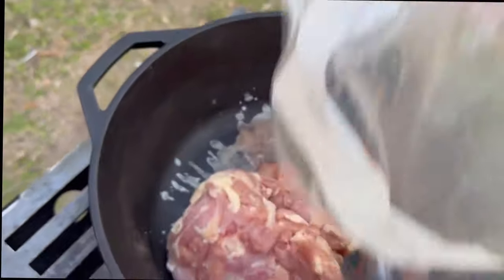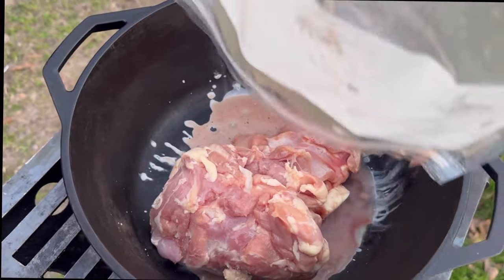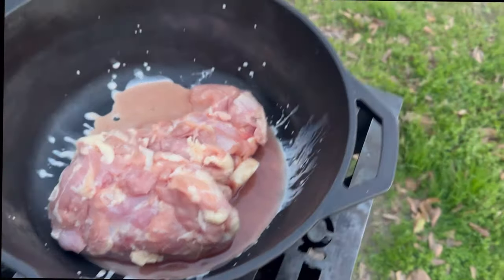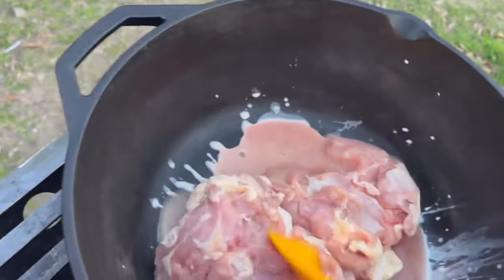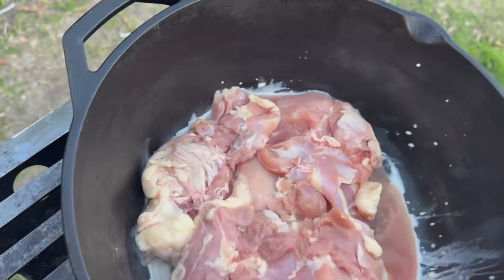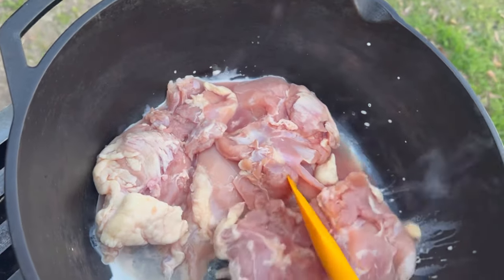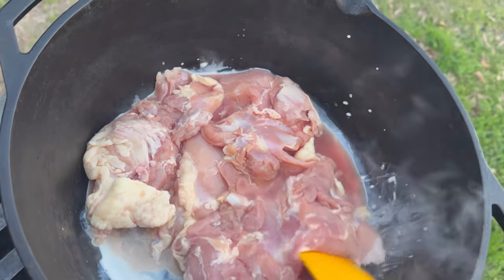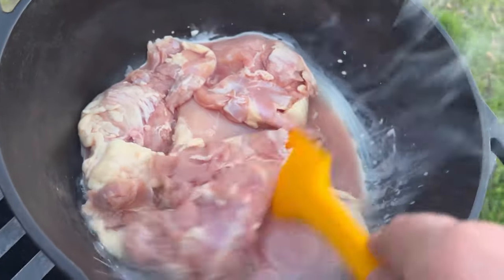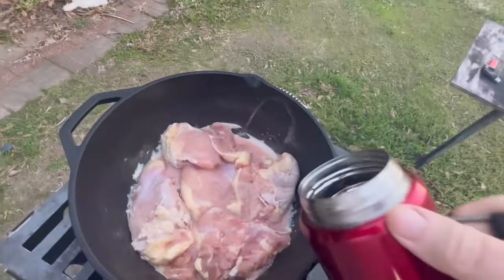Got the pot hot. Not sizzling yet, but you can see it's starting to cook already. Let's get that chicken all flattened out there. I'm gonna get just 1 layer of this chicken across the bottom. It was previously frozen and has now defrosted. You could probably do this from frozen since we're boiling it. So these are just chicken thighs. Let me put this camera down and get this done.